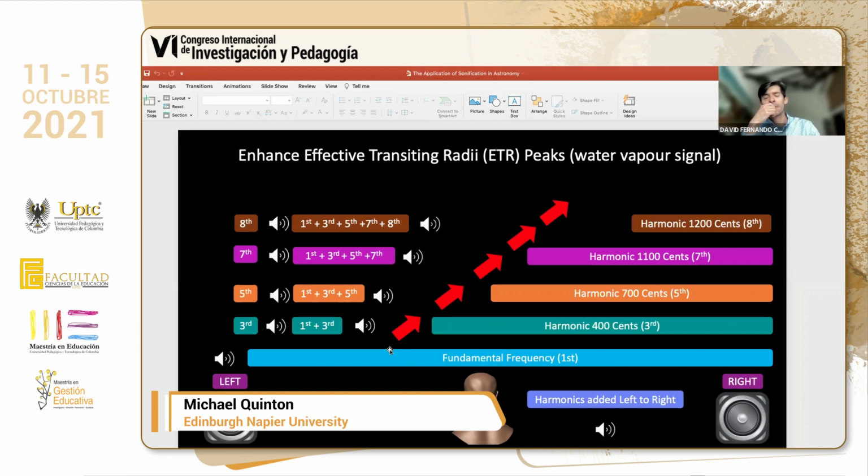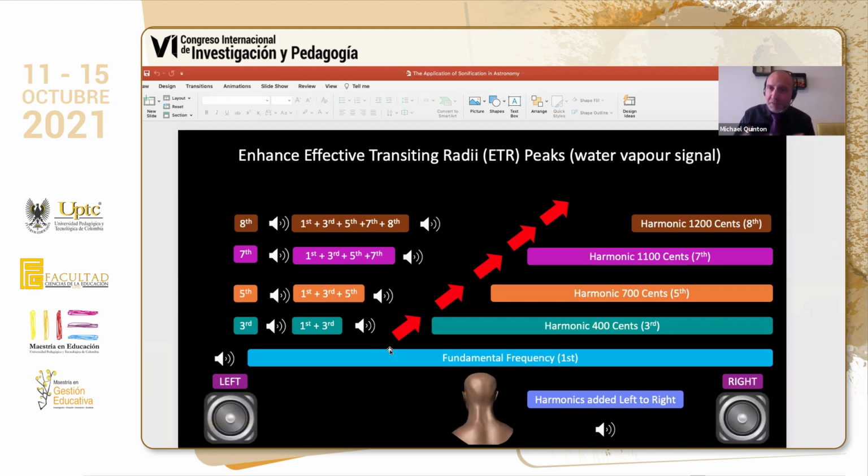And what happens as well, you're not just getting a left and right movement. The astronomer had actually described the radii as becoming higher. So he imagined them going like that, not just like that, not a flat plane. He imagined these frequencies getting higher, in terms of height. And that's the illusion we wanted to create. And that's what helped him to be able to distinguish the differences in the peaks.